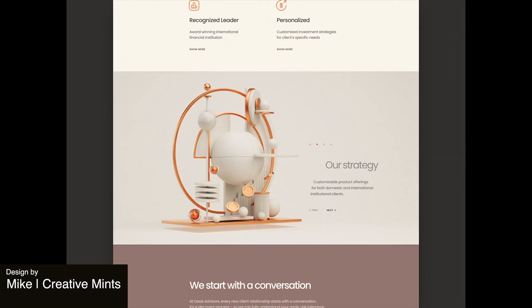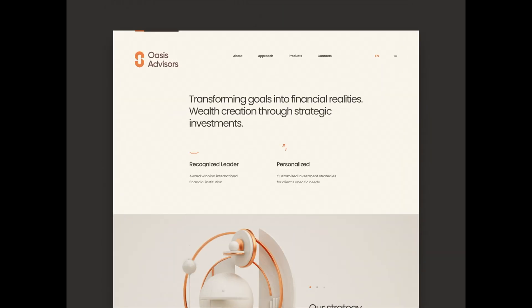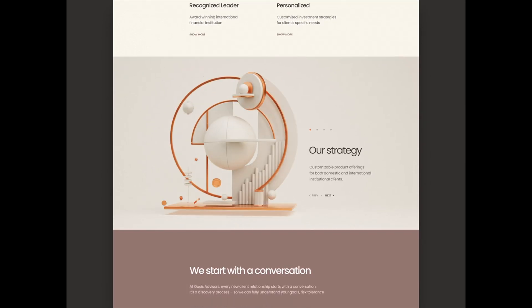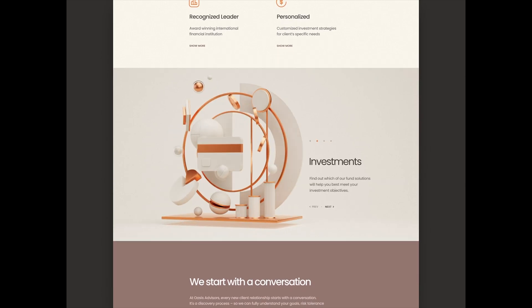Here is a really unique but simple website animation of a finance site called Oasis. The scroll through this landing page helps users get a sense of what this company offers, all while displaying smooth and playful animations of some digital elements. There's also a soothing color scheme which really helps the site stand apart from other financial and investment websites.